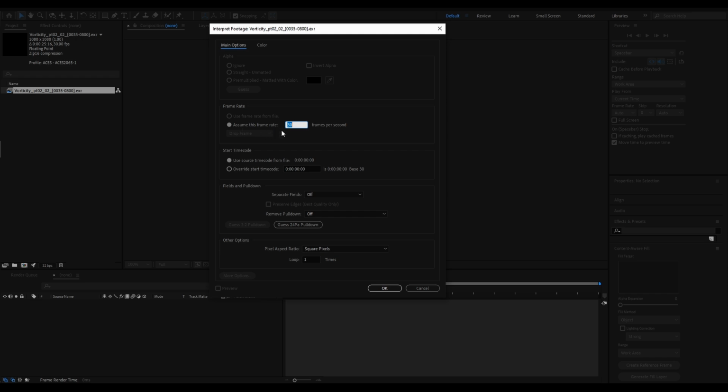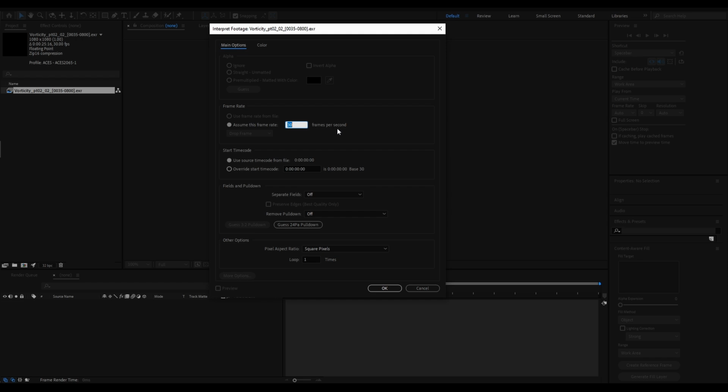By default, my After Effects is set to 30 frames a second for sequences, and we want to leave it at this. If you wanted to play this in real time as it was simulated, you would change this to 60 frames per second, and then that's how it would play through. But we'll leave it at 30 for the slow-mo.